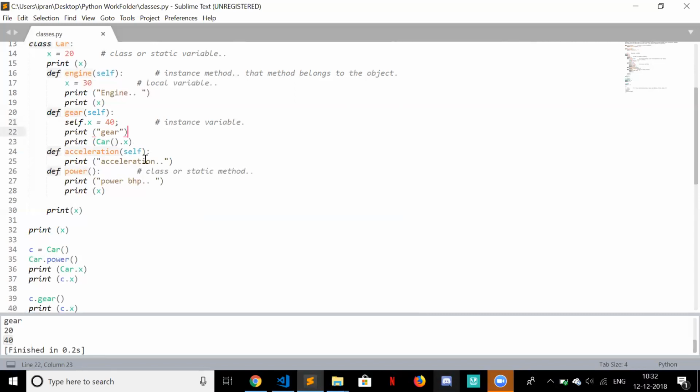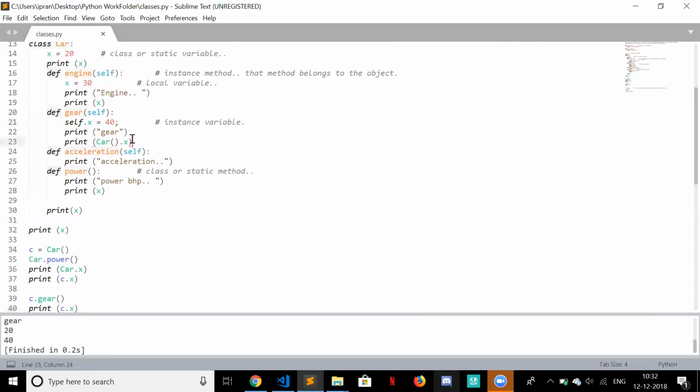Thank you. So understand that way: we created an object, then we called the gear method, and it got created. But on this object, we have not called the gear method. That is the reason it's not able to access the 40. It is simple: if you say c.x, because you called the gear method on the same object, using c only you're trying to access x, then it's 40, right?